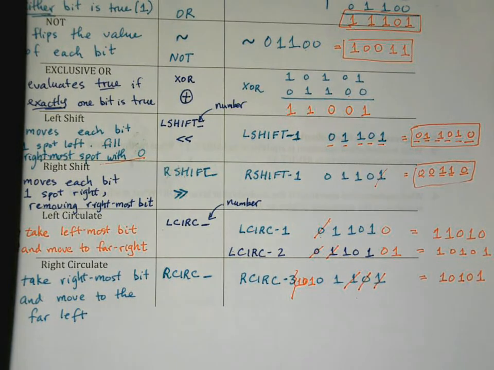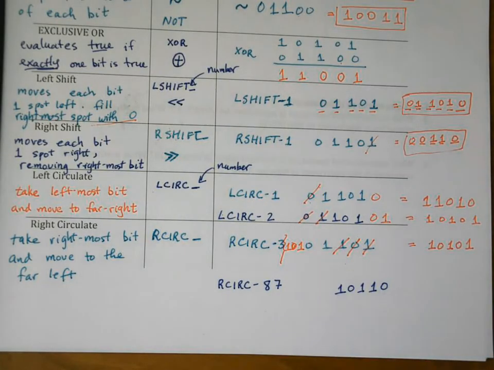And let me give you a more interesting example now. What if I wanted to take this string and perform R circ 87 times? Okay, 87 times. So, let's think about this a little bit. We don't want to just do the brute force method, because that is not what good computer scientists do, and not only that, it's probably time consuming and error prone. And notice here for R circ and L circ, the bits never get destroyed. All they do is get shifted around.